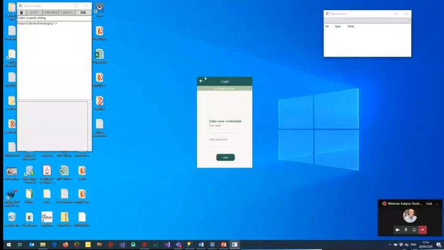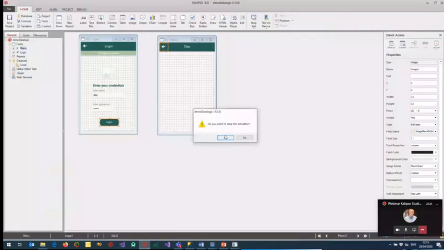And as you can see, I already have my first window working, and I can click on this button, and I'm going to the menu. And if I click back, I'm going to go back to the application. If I click here, nothing happens because I have not programmed this button, but I can do it.